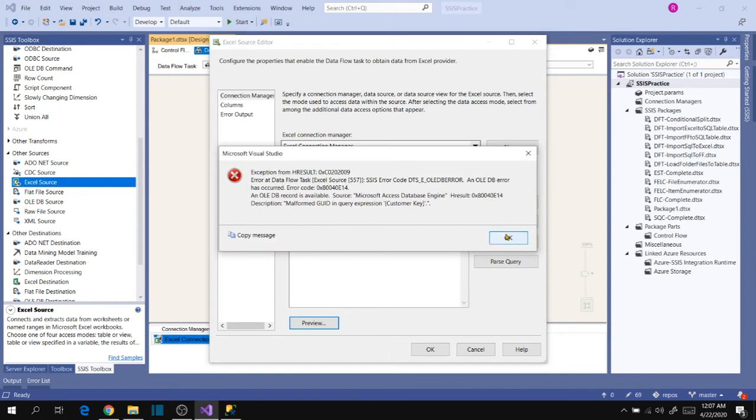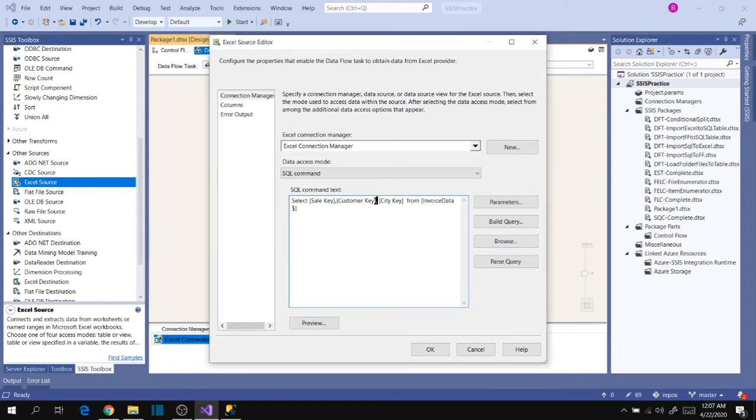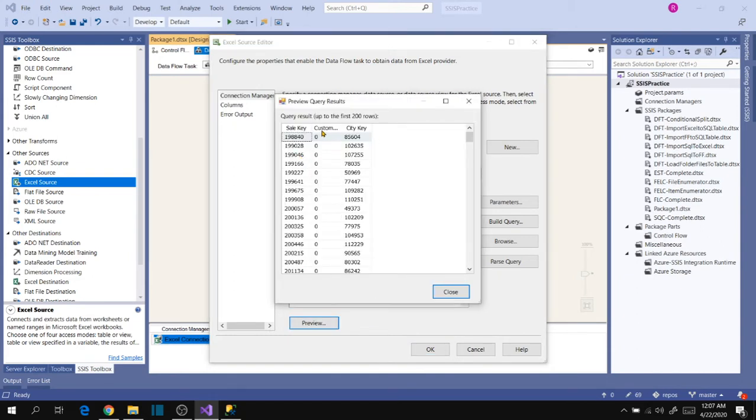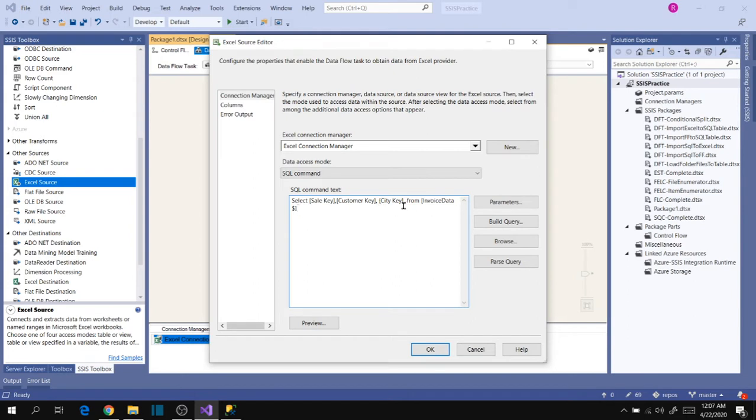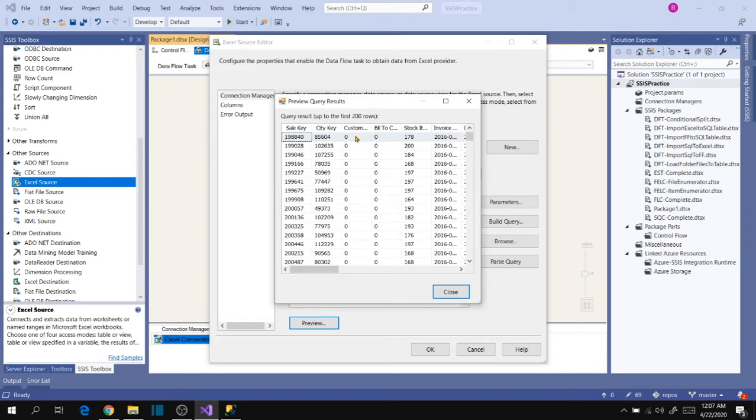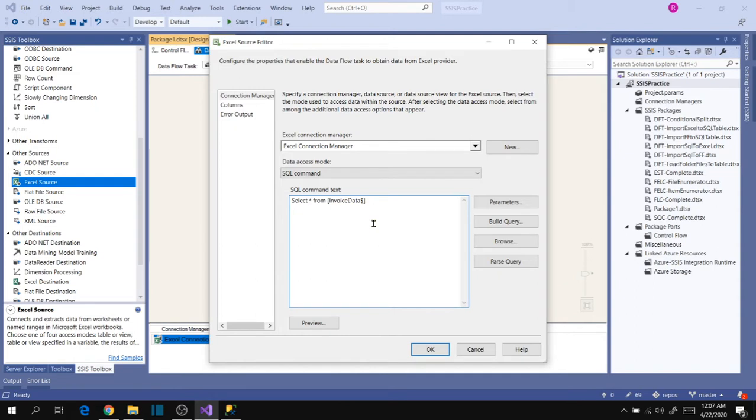Now preview. I'm sorry, something is wrong. So that means customer key. Okay, I'm sorry, here the starting bracket. Preview. So this is how it's coming, right? Let's check the data again by removing these columns. Star, preview. So you will see the data here. Customer keys are 0, that's why that is showing 0. I just wanted to confirm and make sure the data is showing correctly. So you can filter the columns in this way.